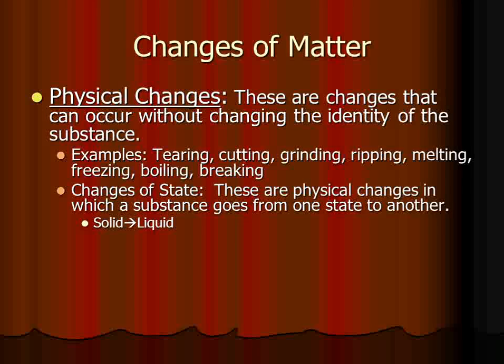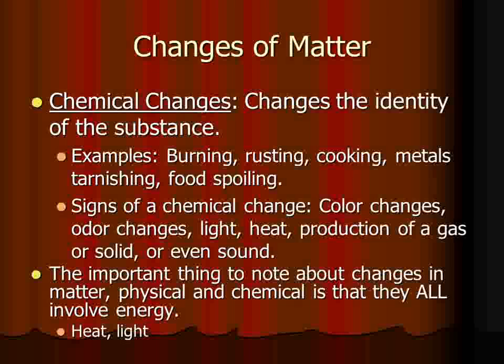Now, a few of those are an example of changes of state, and we'll talk about the states of matter in a little bit. But when you have a change of state, this is a physical change. It does not change the identity of the substance. It just changes the state, which we'll talk about here in a second. Now, chemical changes, these do change the identity of the substance.